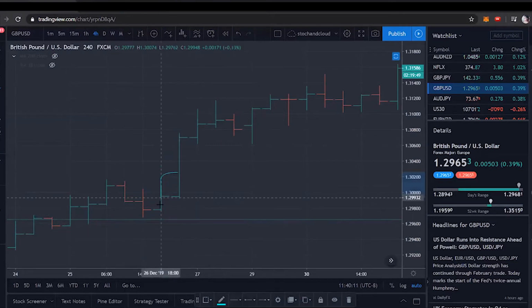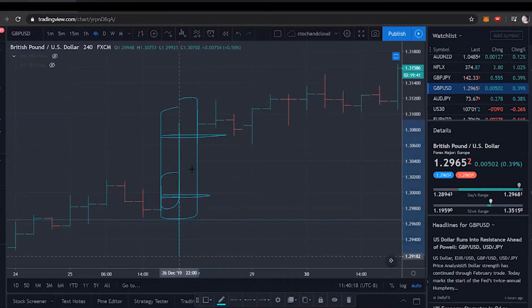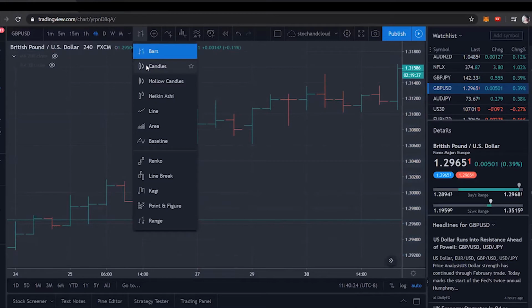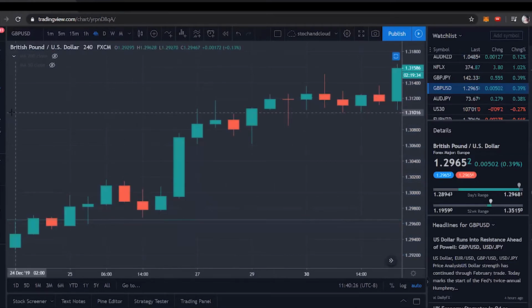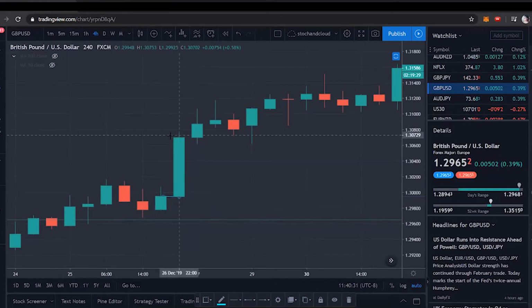So we're looking at this candlestick, okay? This is where it opened and this is where it closed. It did what it did while it was open during the 4-hour gap. When you look at the candlesticks, it's the same thing. This is where it opened and this is where it closed up here. While the candle was still forming within those 4 hours, it was fluctuating up and down.